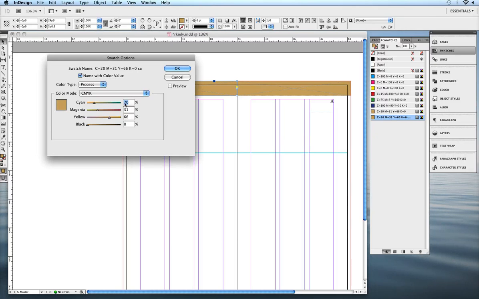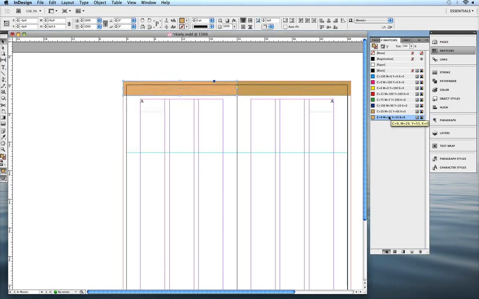Double click on that, and now here I can enter my numbers, my cyan, my magenta, my yellow, and my black. So I just did that, 9, 29, 53, 0, and then I've got the same goldeny color that I found in Photoshop. Hit OK, and if I click and hold it, a long click, then I can name it. I'm going to call it Giraffe Tan and hit enter, and then I've got my signature giraffe color. I can click on the other box and choose the same swatch, and it automatically fills it.